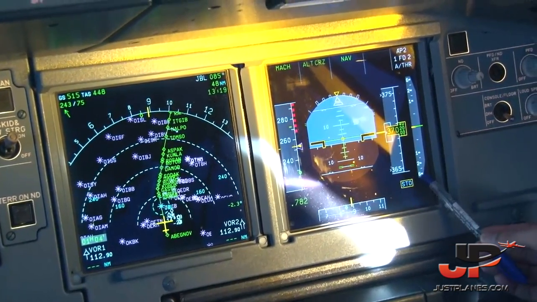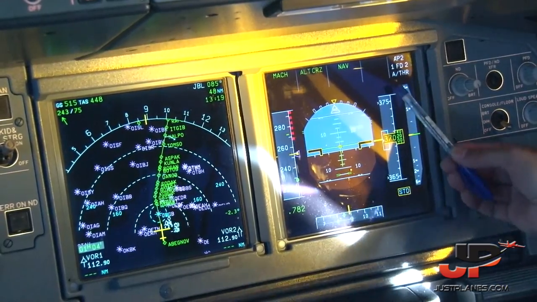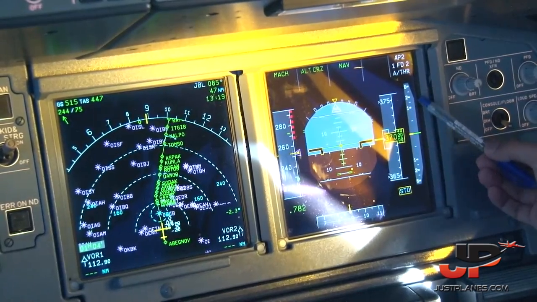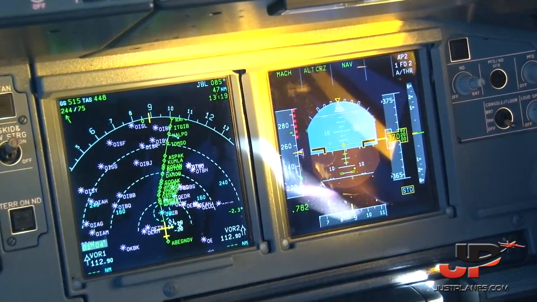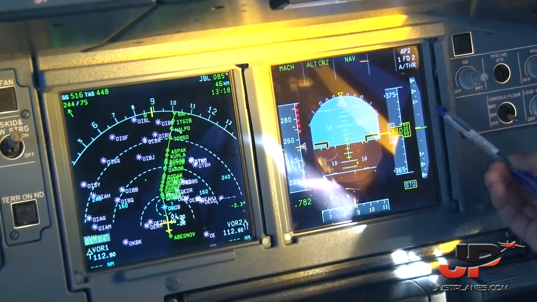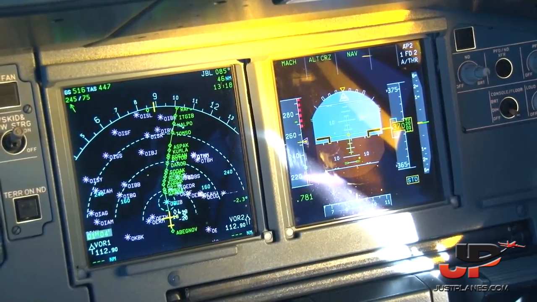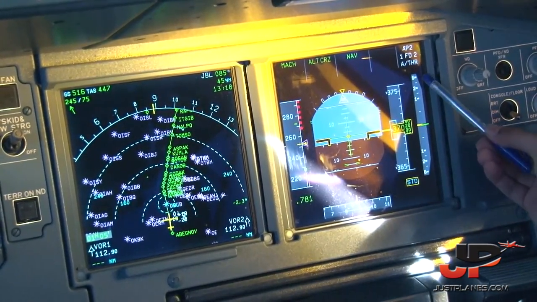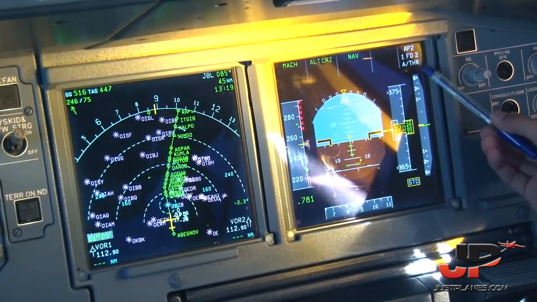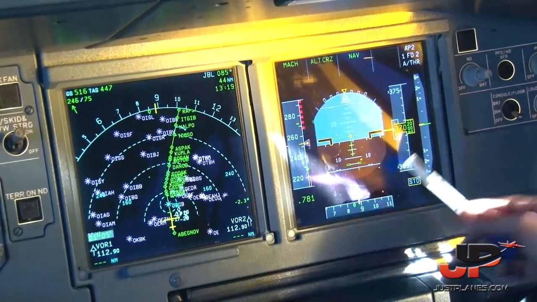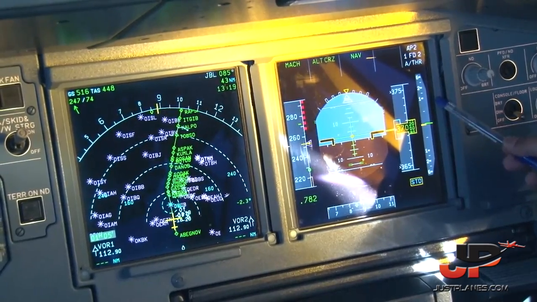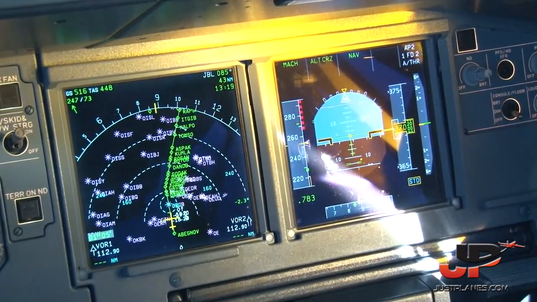On the right-hand side, we have the altitude scale. I already gave you a brief introduction for that one. And on the right is our vertical speed indicator, which allows us to know at how much rate we are climbing or descending, based on feet per minute. These indications represent thousands of feet, so one over here means 1,000, 2 means 2,000, and so on, as it goes up to 6,000. If the vertical speed, this small green line, goes up, that means we're climbing, and respectively if it goes down, it means we are descending.